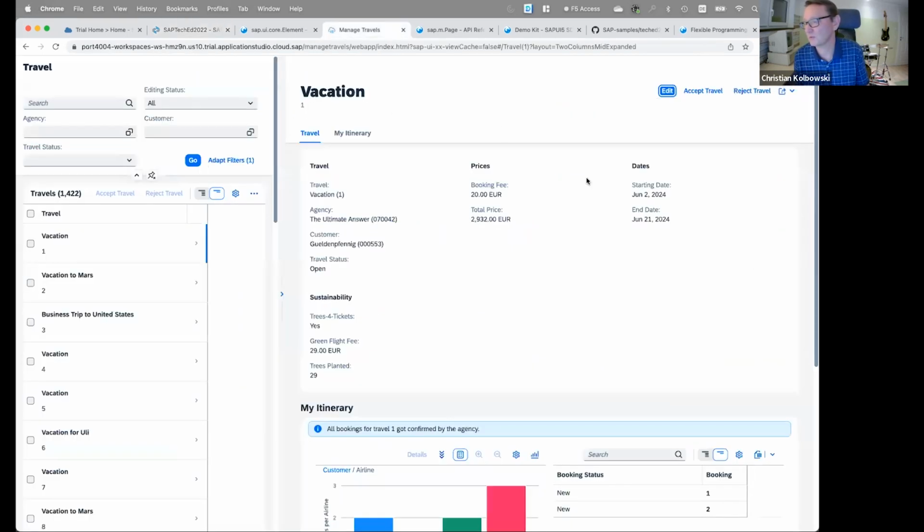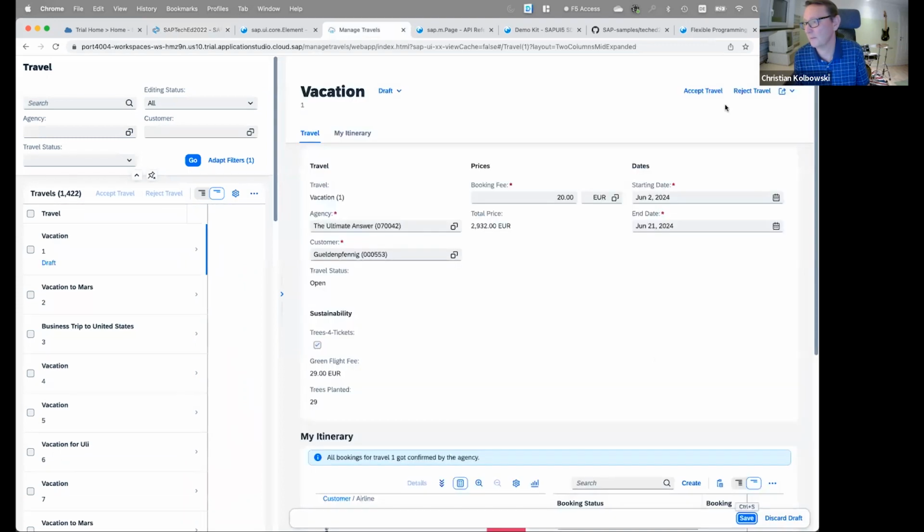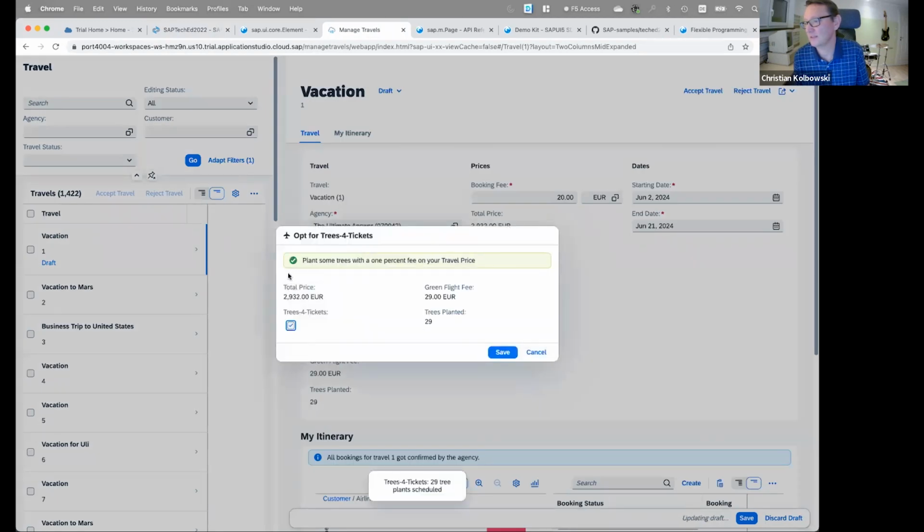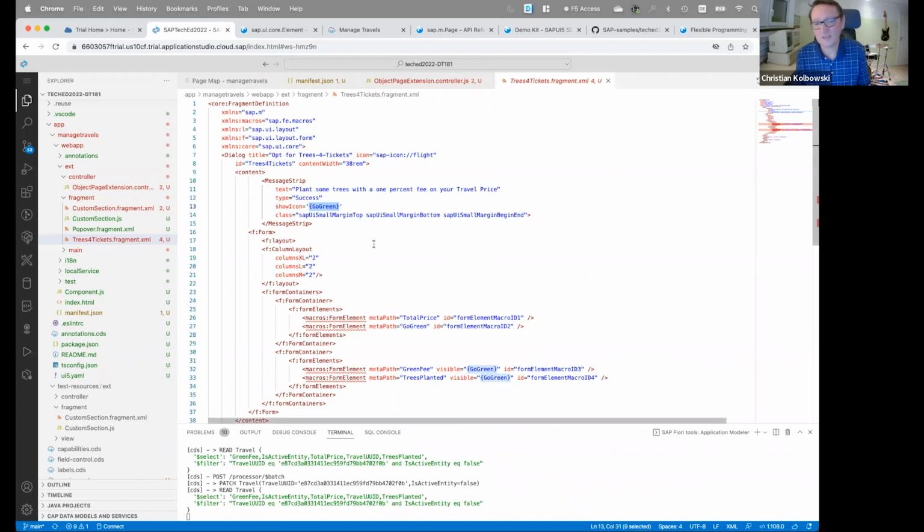So to make sure that you know what I mean. If I do this now again, pressing save, see now here that this green icon is shown if I press on this checkbox. The more interesting part is the form that is shown below, because inside that form we're making usage of another macro, which is the form element. And the form element building block provides an easy way to add a label and visibility control to a field inside a form.